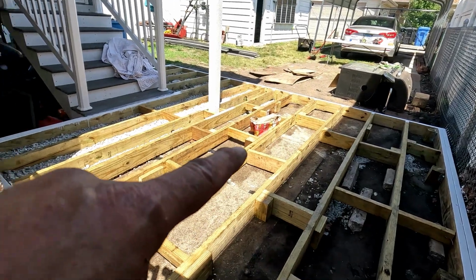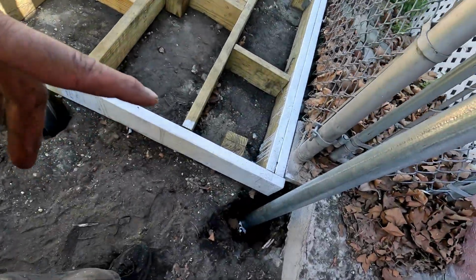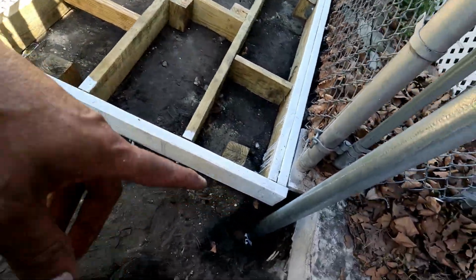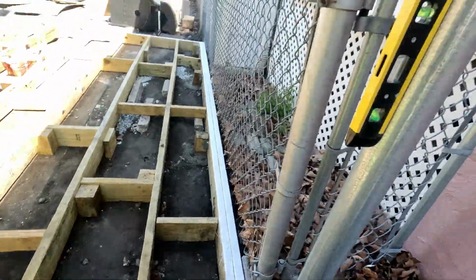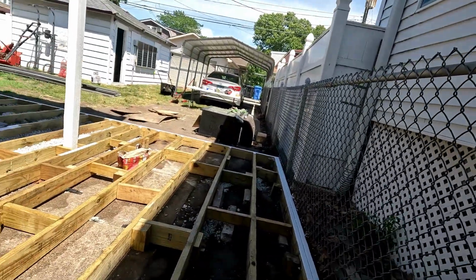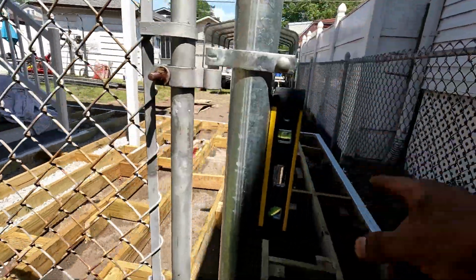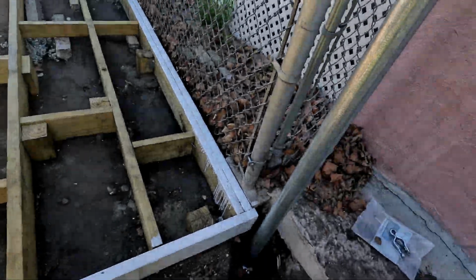Quick rate, fast setting concrete. Fast setting concrete. Probably I'm gonna switch the one bag between the two holes right here. Make sure it's centered, everything's centered and right. And I gotta remember, do not open this gate right now, because this gate is actually part of the thing holding this together.